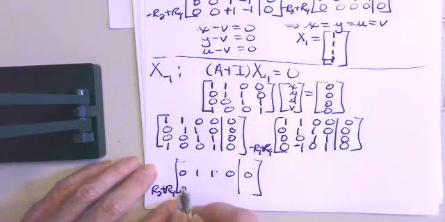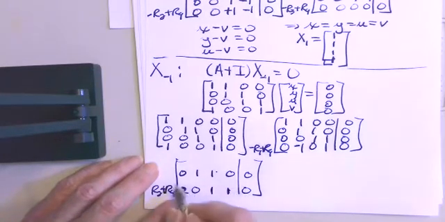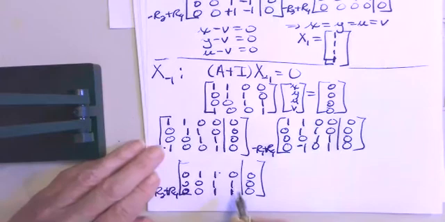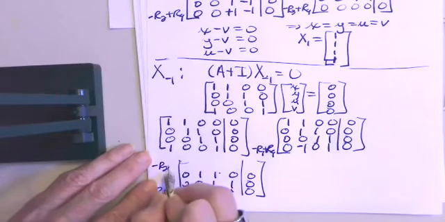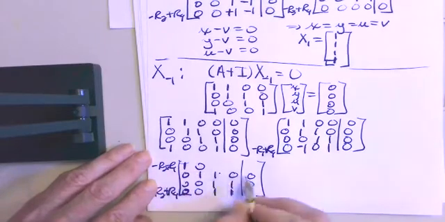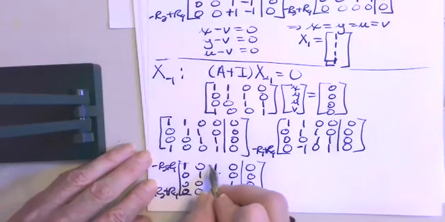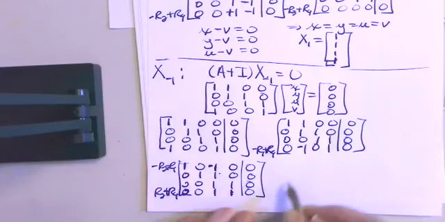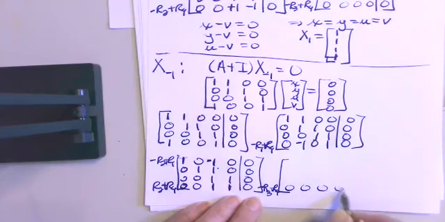That'll give me 0, 0, 1, 1, 0. The third row, I just recopy. Notice they're the same, so that's good. That will give us the row of zeros that we're looking for. And now to get rid of this one, I say minus row 2 plus row 1. Then I'll get 1, 0, 1, 0, 0. Okay, so sorry, minus 1. Minus row 2 plus row 1. So that's a minus 1. Okay, and now here I just say minus row 3 plus row 4, and that'll give me all zeros on the bottom.